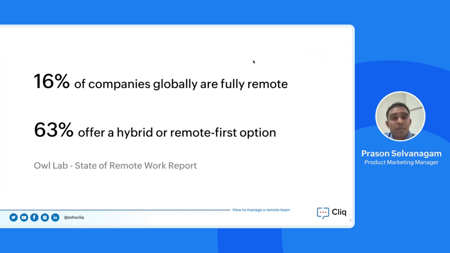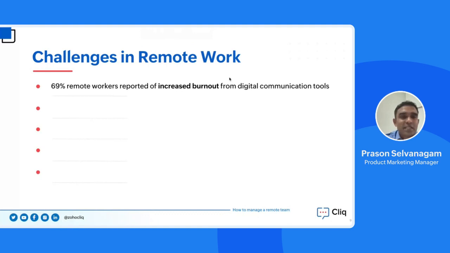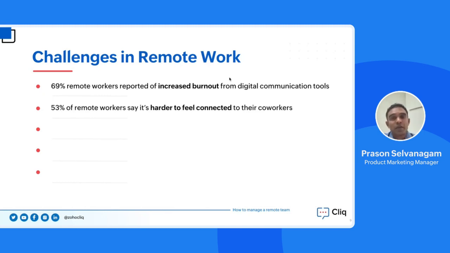And 63% offer a hybrid or remote first option. So 69% of remote workers reported increased burnout from digital communication tools. Every other SaaS company available in the market is coming up with remote work functionalities. And because of this, almost every one of us is in front of our computers or our digital equipment. So 7 out of 10 employees report burnout from digital communication tools.